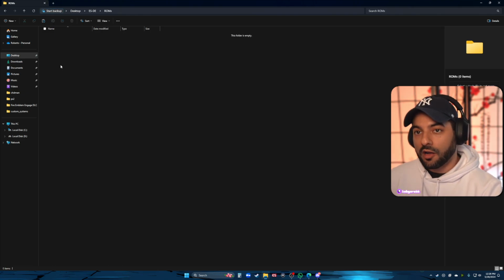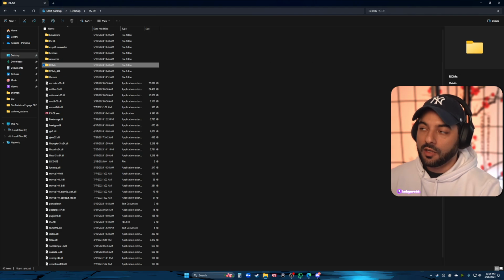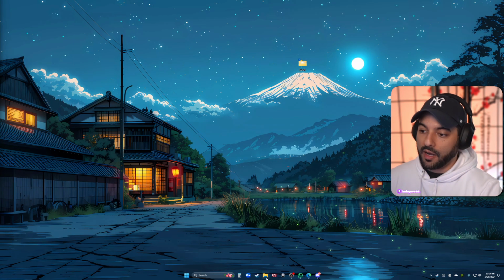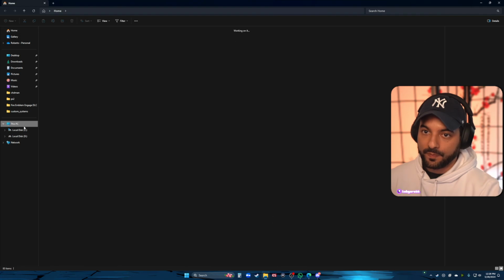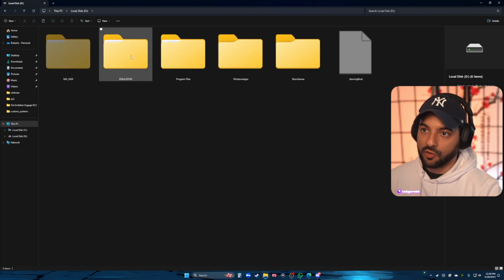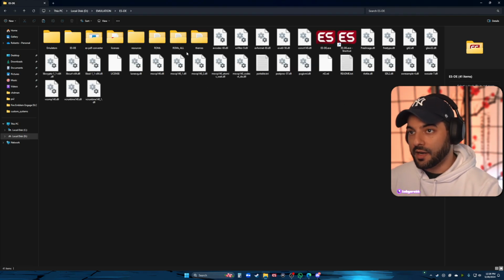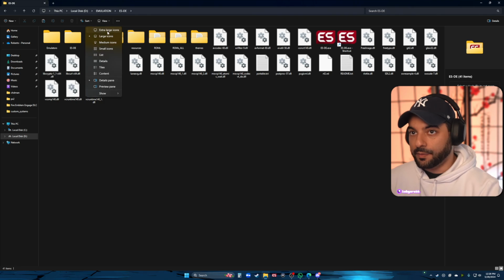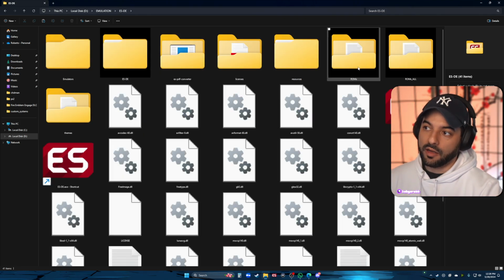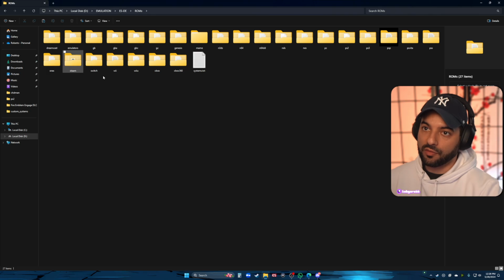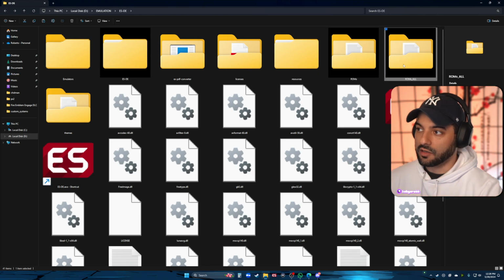And you can have your ROMs. This is where it's all going to go. We're going to open up my current folder. It's in the local disk. We go to emulation, we go to ES-DE. So this is what you're going to get. What I did differently in mine was I had a folder called ROMs here where I put all the ROM stuff. When you initially get it though, it's going to look like this.